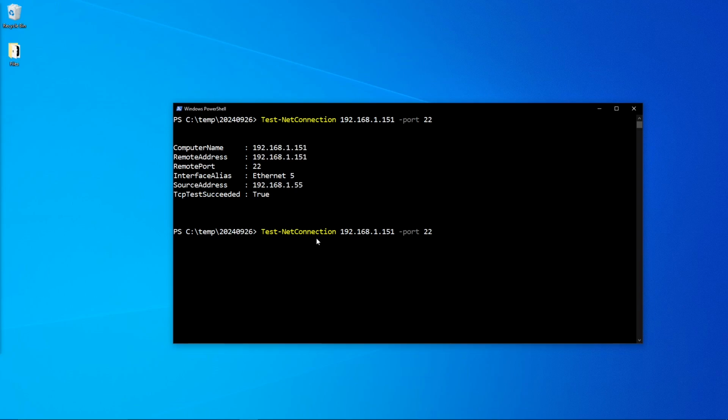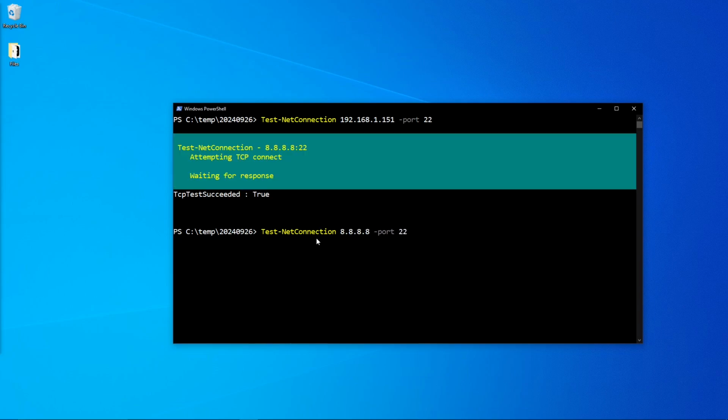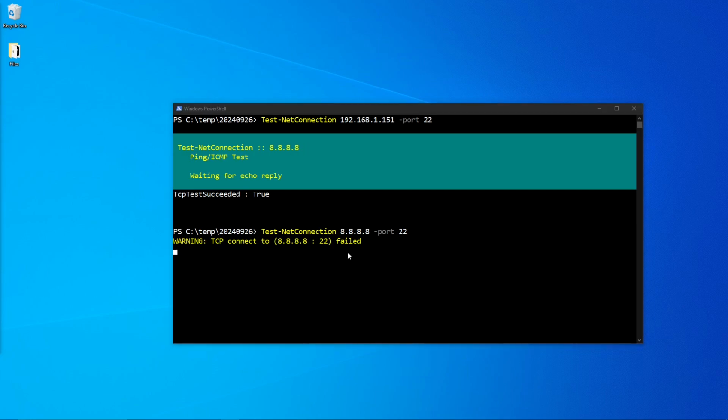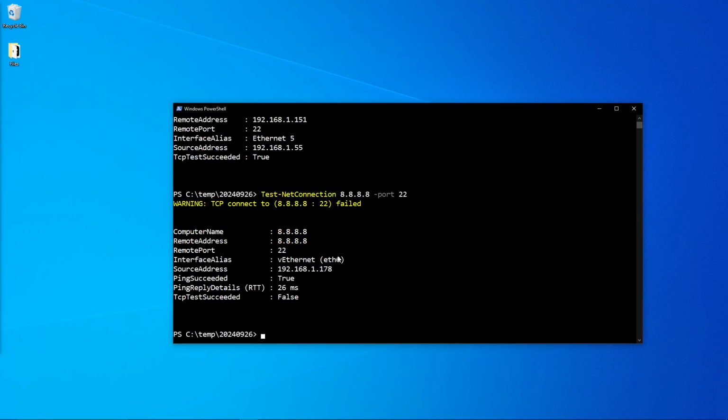Now, if we did that for, let's say, the Google DNS server, we should be getting a failure. And just like that, we have a fail. So the importance, like I said, is that this is a quick way to determine if a port is online. If you're performing any troubleshooting or just performing a port scan on your network, you could do that. And you could also use this in combination with what we had just discussed.